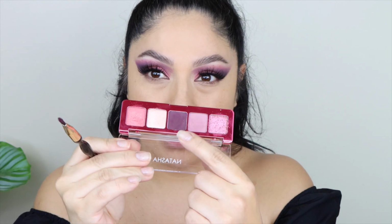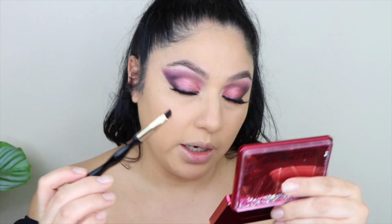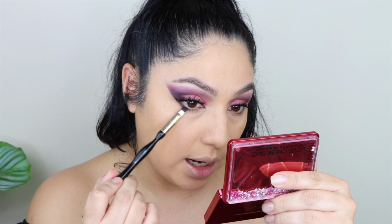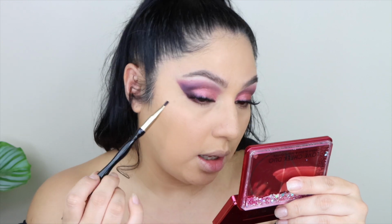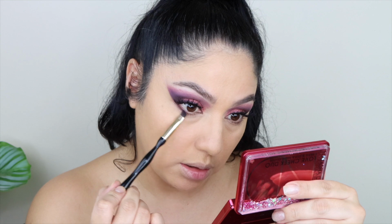Anyway, all right, so what we're going to do is grab the same angle brush that we had, and we're going to take this shade right here, and we're just going to run that on our lower lashes, but mostly focusing in the outer part. I'm not going to bring it all the way in just because I don't want to close it too much. All right, so I'm taking that and I'm just going to once again focus it in the outer corner, towards the middle of the eye and the outer corner, and just connecting that together. I'm not going to smoke it out too much.